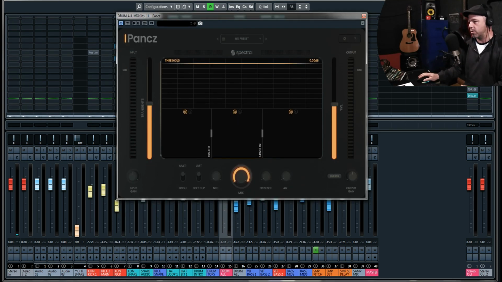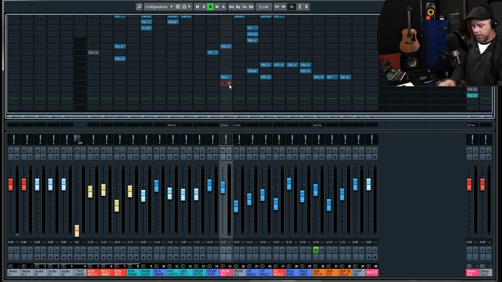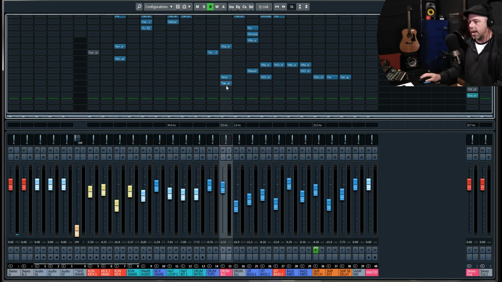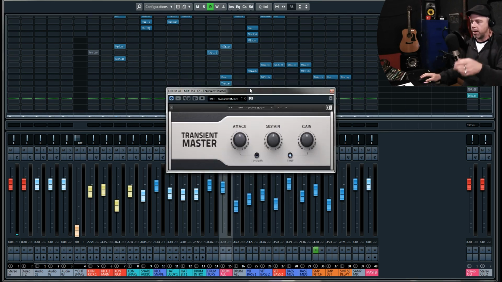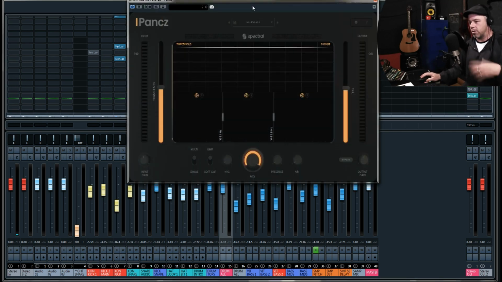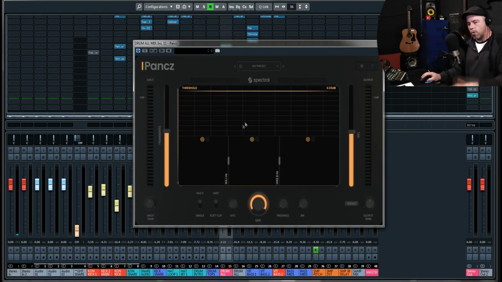That's very unfortunate. One of the other transient designers that I will often use is the one from Native Instruments, and I will quite often go for this when I want to do that kind of work. But as you can see, this is fairly basic. It's got your attack, your sustain, and that's about it. So to have, especially with the threshold and the limiting and everything else, all in the one plugin, that's actually quite useful, and I will be using this quite a lot.